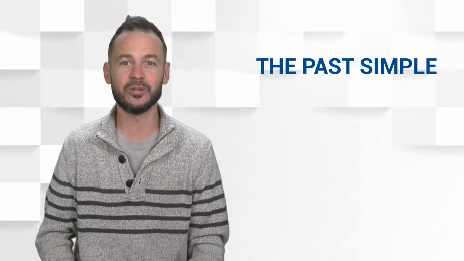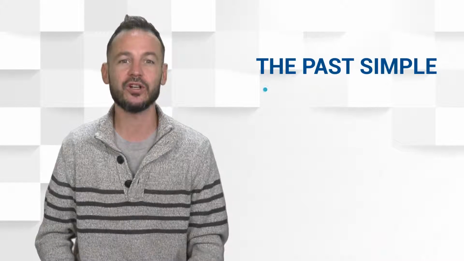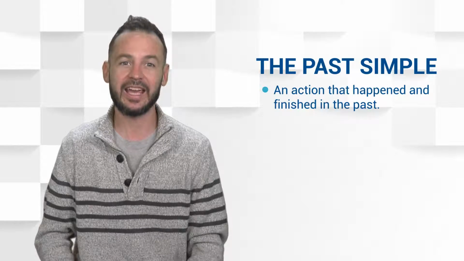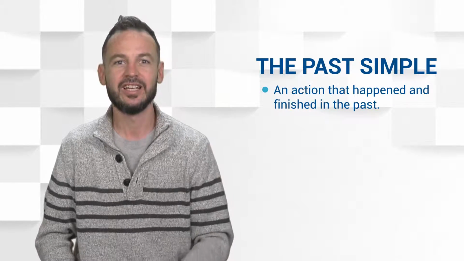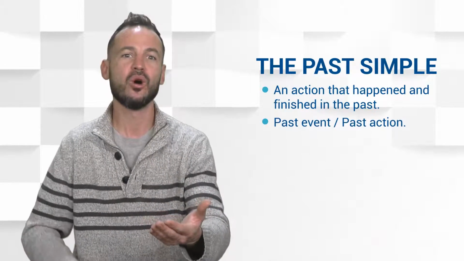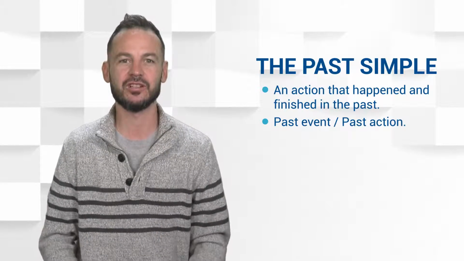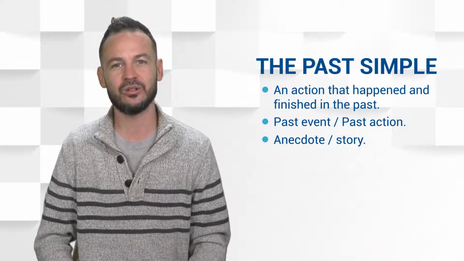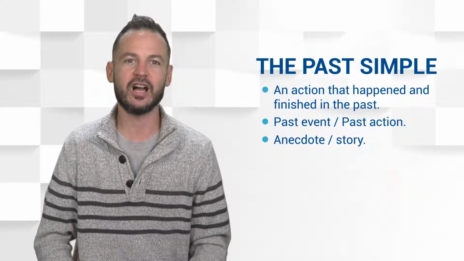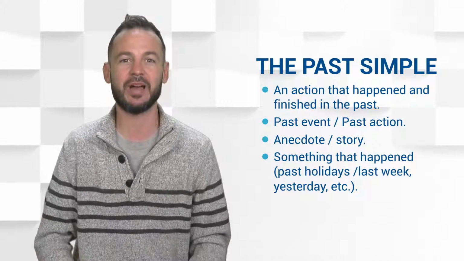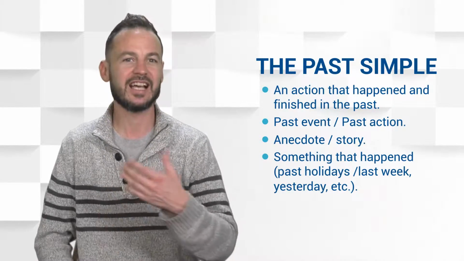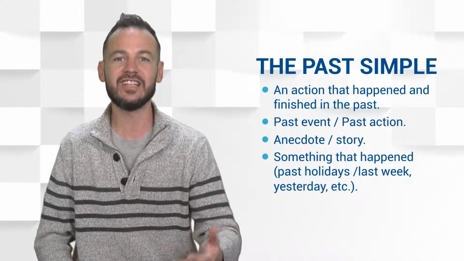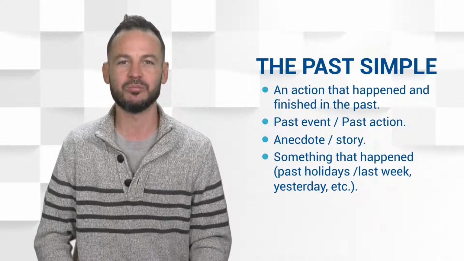Now, let's check the uses of the past simple. The past simple is principally used to refer to an action that happened and finished in the past. It can be a past event or any other past action. When we refer to a past situation as an anecdote or a story to tell others about something that happened in the past, holidays, last week, yesterday, etc., we use the past simple.